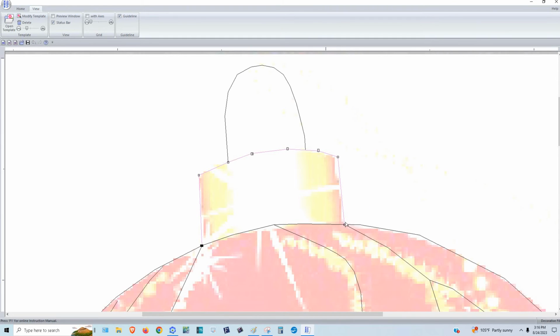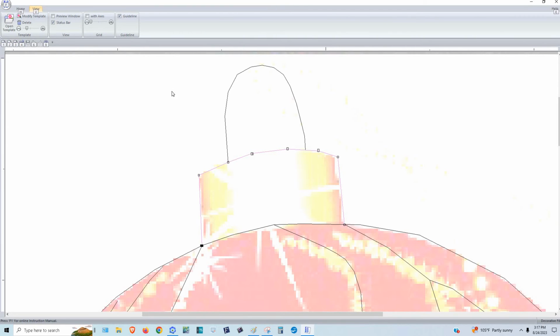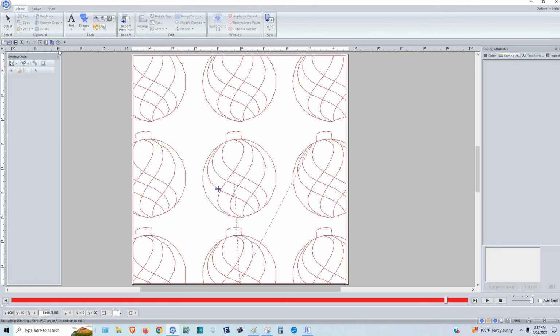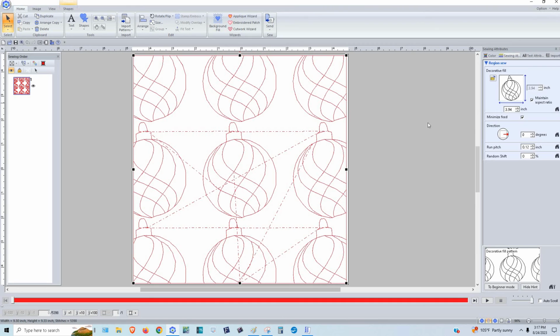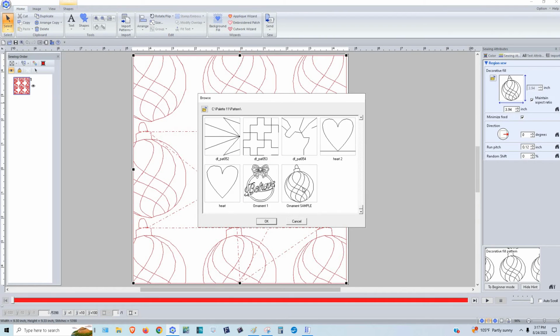This looks like it's connected. That looks like it's connected. All right, we're going to go File, Save. We're going to Alt Tab, and we're going to do the same thing. Select tool, click, go back over here, and find your fill again and say okay.